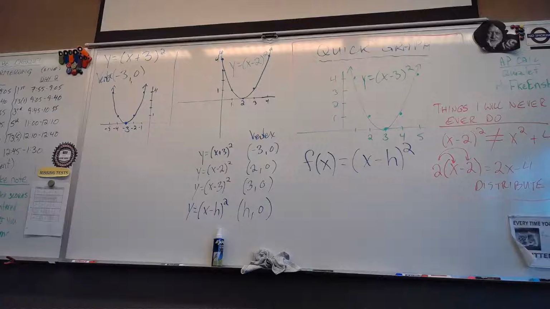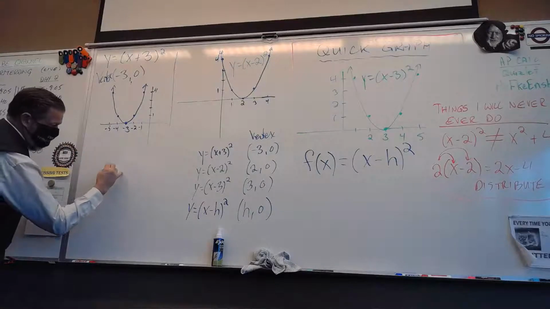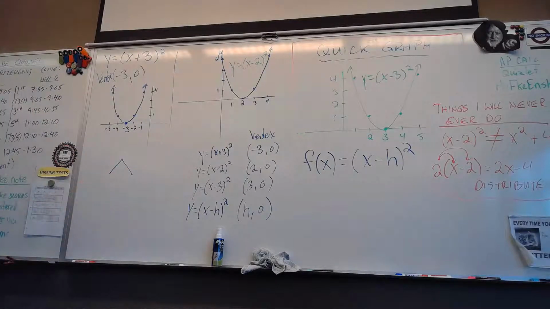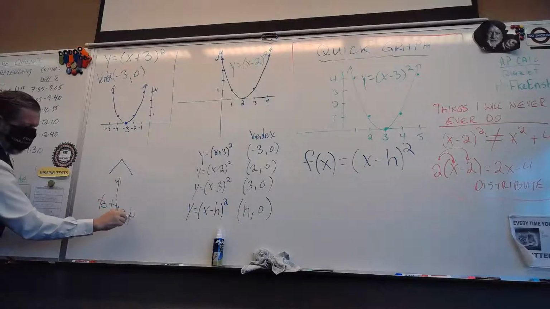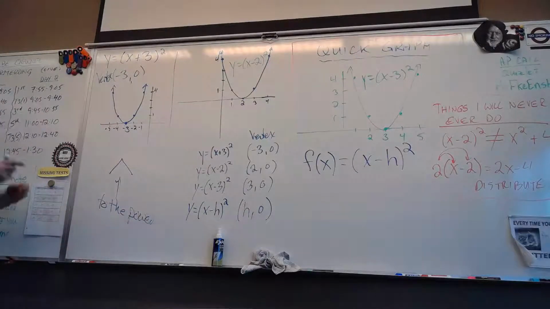You can just do squared. You guys know the symbol for squared? It's this little thing right here above the 6. This means to the power. It's right above the 6 on your keyboard. So you don't have to type x minus h times x minus h. It becomes a little bit easier. It's a little caret, C-A-R-E-T, right above the 6 key.